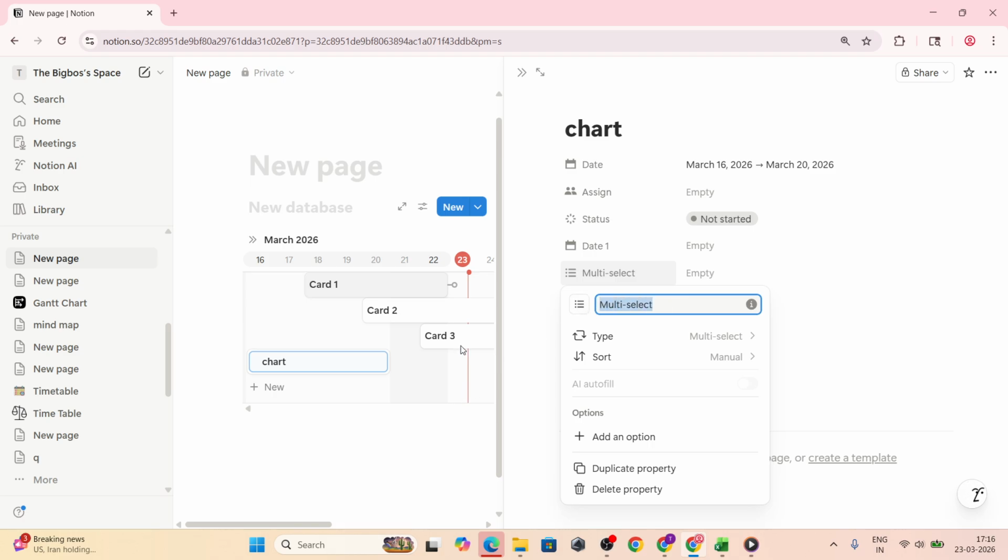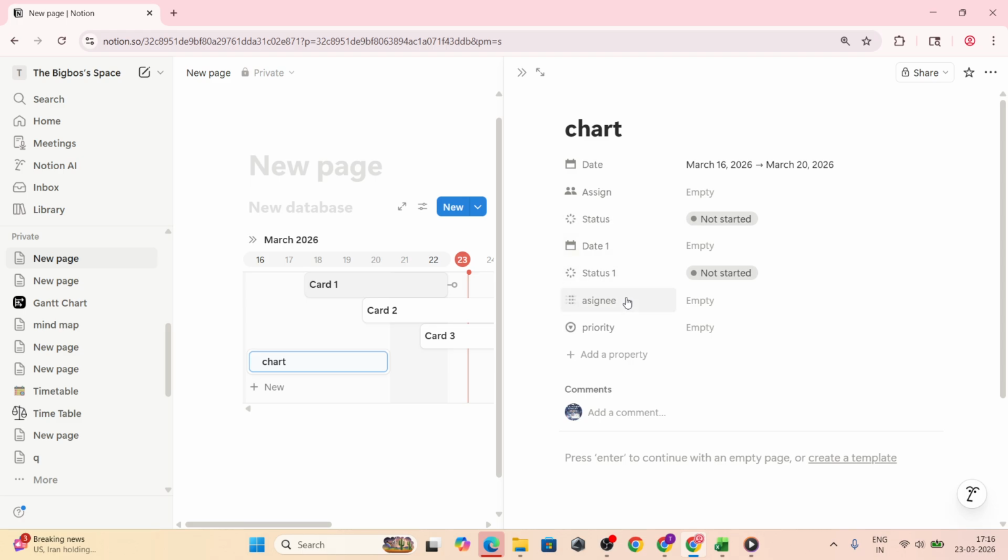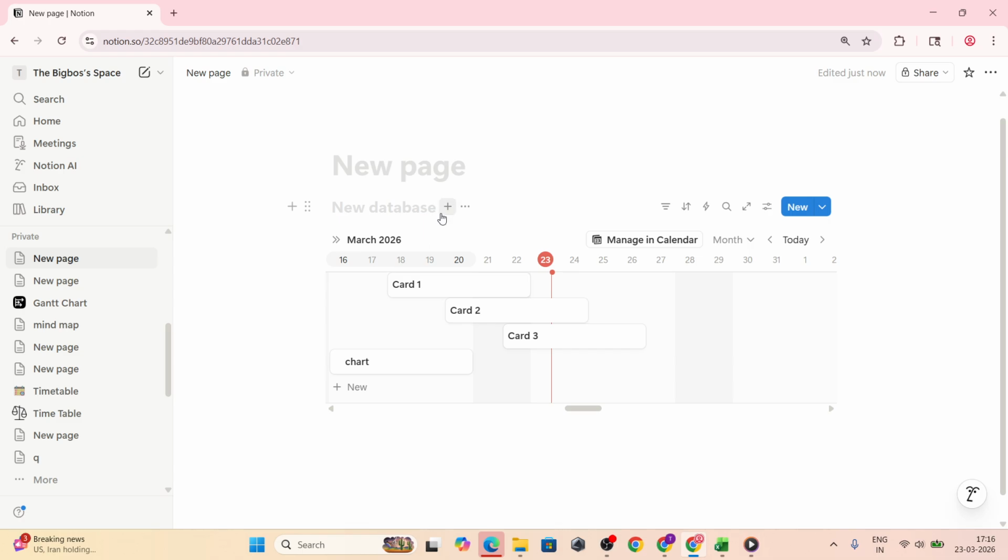Once your data is added, fine-tune the way it's displayed. Open the timeline settings and toggle Show Table if you want the task list visible alongside the bars. Seeing the table and the timeline together makes it easy to review details while watching how schedules line up.